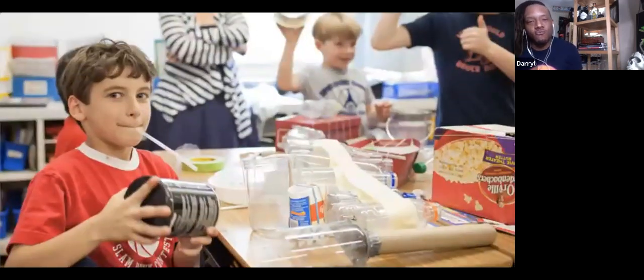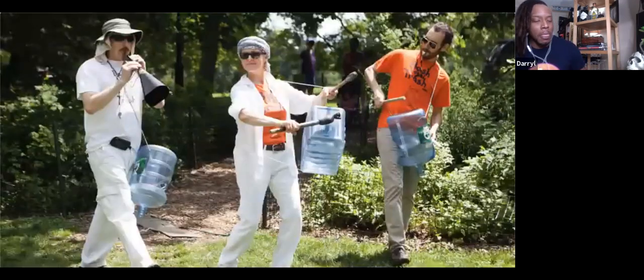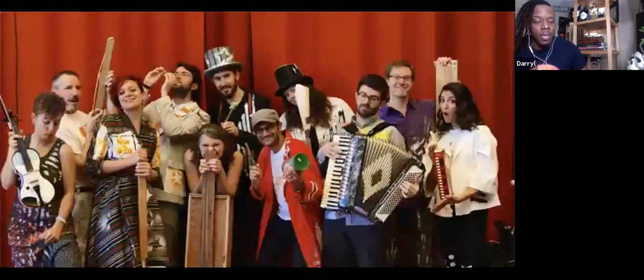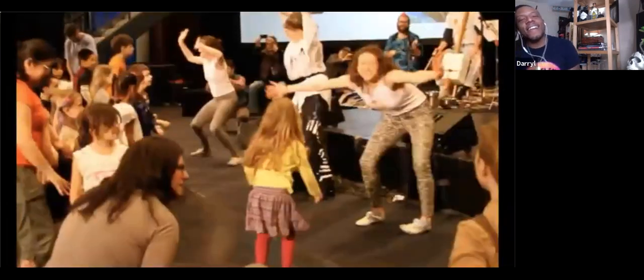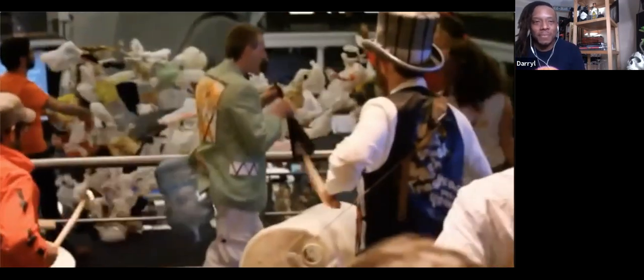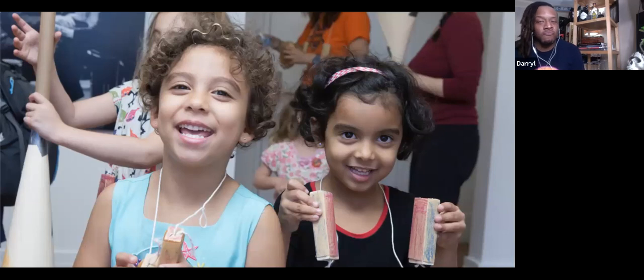In the garbage dump, Bash the Trash was there and they began to thump. Well, the joint was jumping and the band began to thrash. You should have heard them bash that trash. Let's go down to the garbage dump and boogie woogie woogie to the Bash Trash Jump. Dance to the Bash Trash Jump. Let's go down to the garbage dump and boogie, woogie, woogie to the Bash Trash Jump.